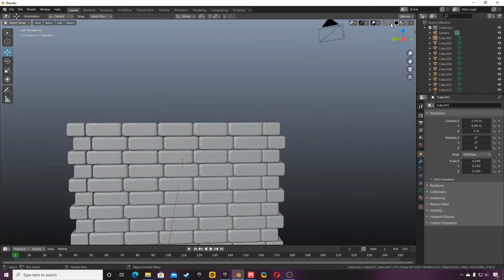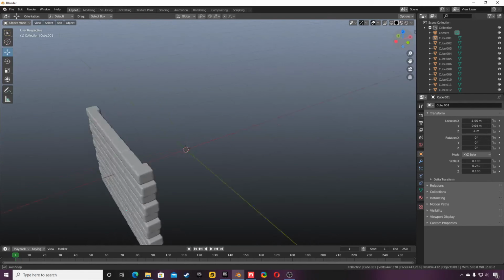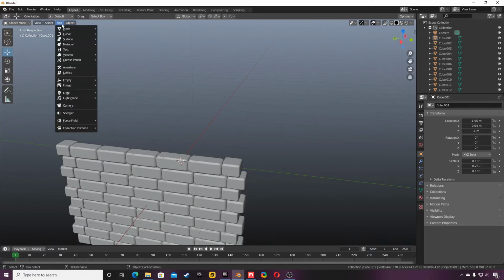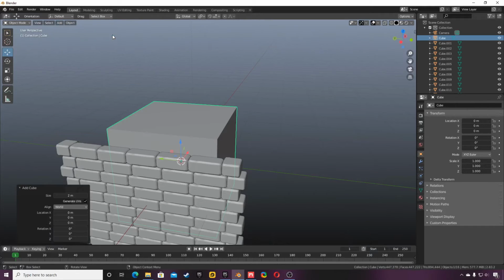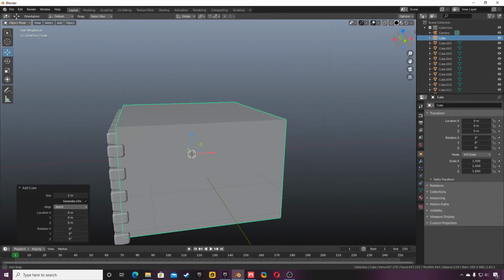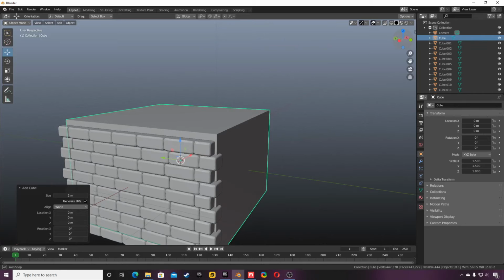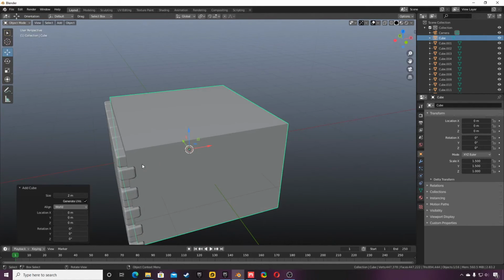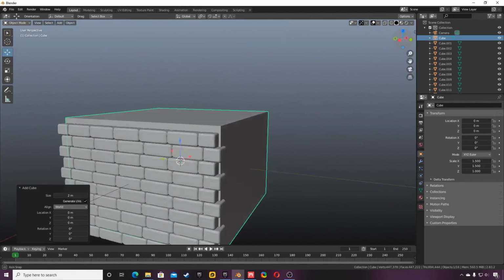Well, technically, I'm going to be using this for the sides. So the reason why, add mesh cube 1.5, 1.5. The reason I have it like this with the extended parts is so every single time that it's over here and it needs to, so it'll be the exact same thing except for flipped.